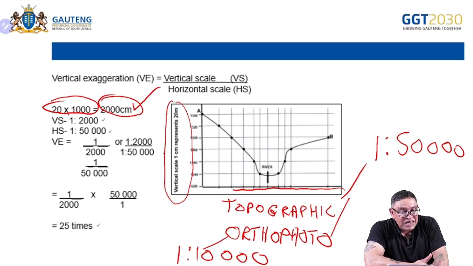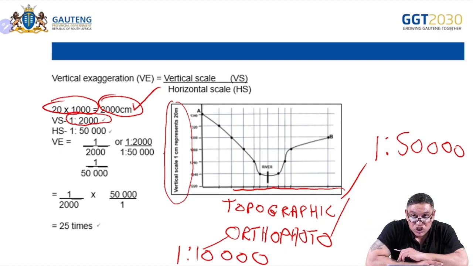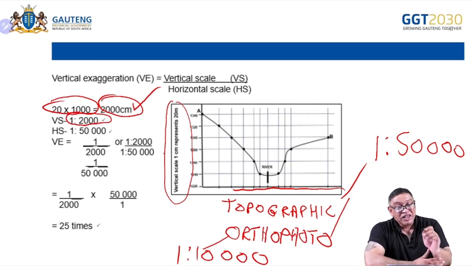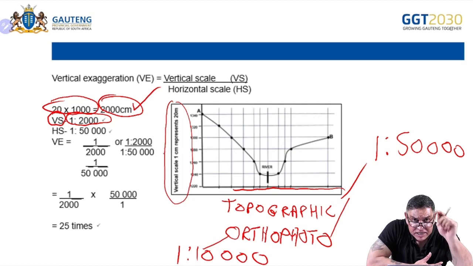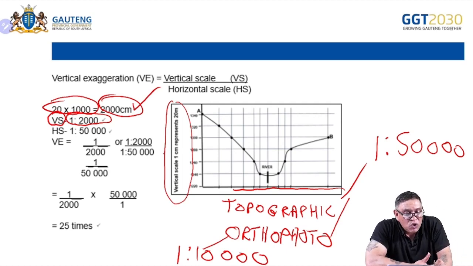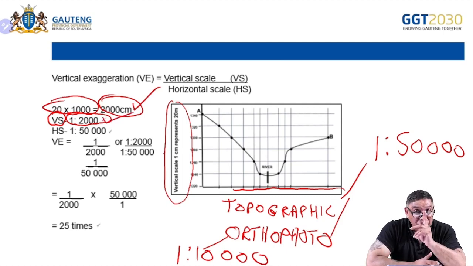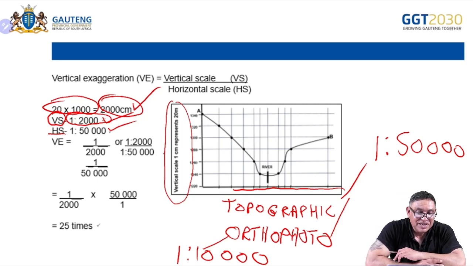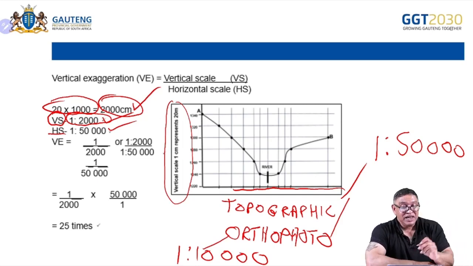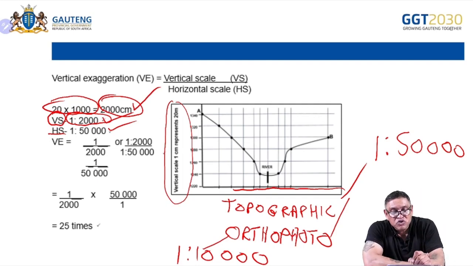Now I need to express it as a ratio scale. As soon as I make sure I highlight that this is the vertical scale, and I write 1:2,000, I'm getting a mark for it. So already 2 marks just for the vertical scale conversion and then showing it as a ratio scale. And when I write horizontal scale, I get another mark for it. So I take it from the map and I write it. Now just work this out, learners. I've already scored 3 out of 6.